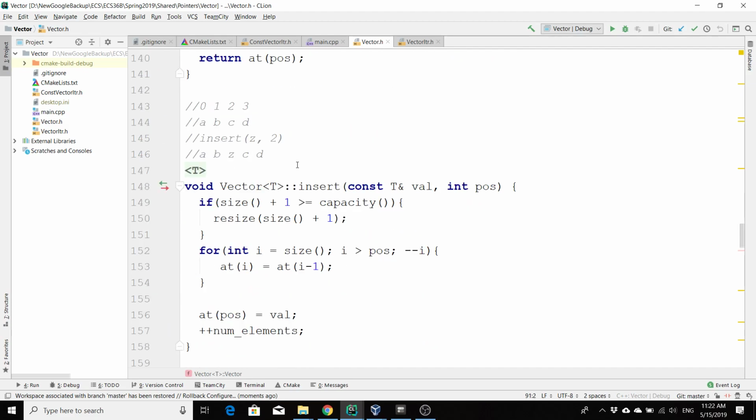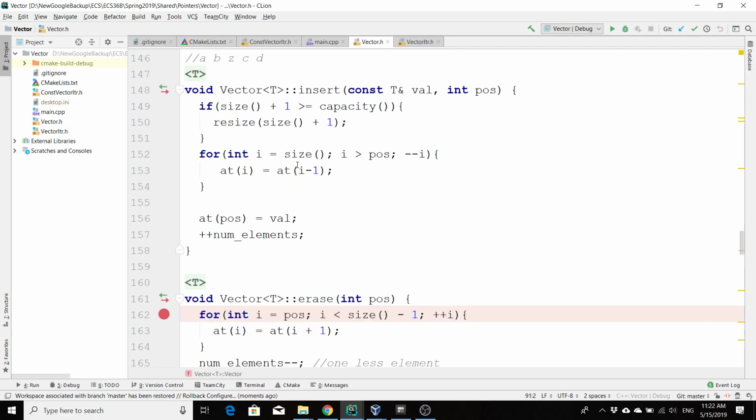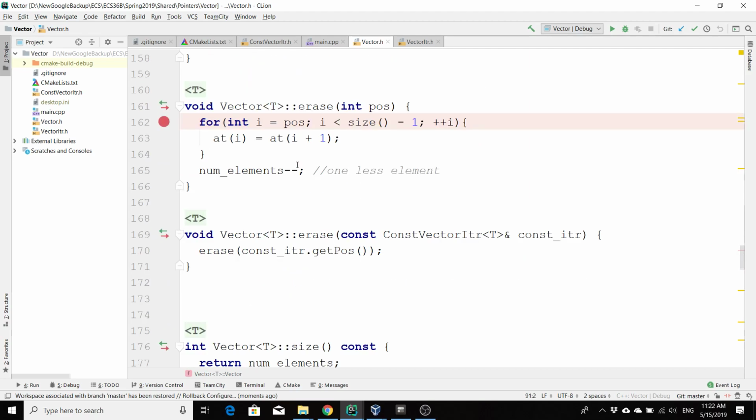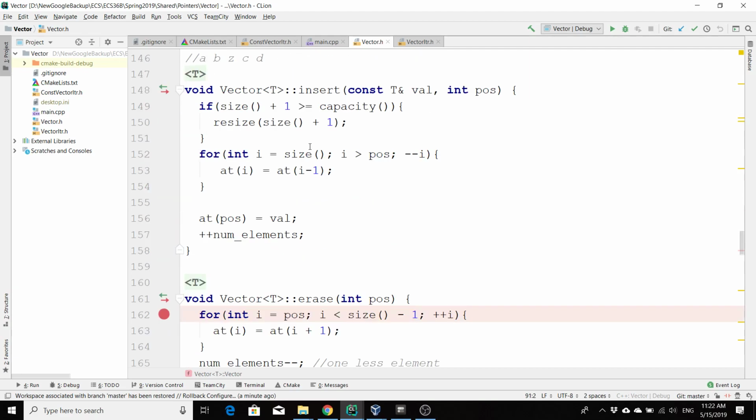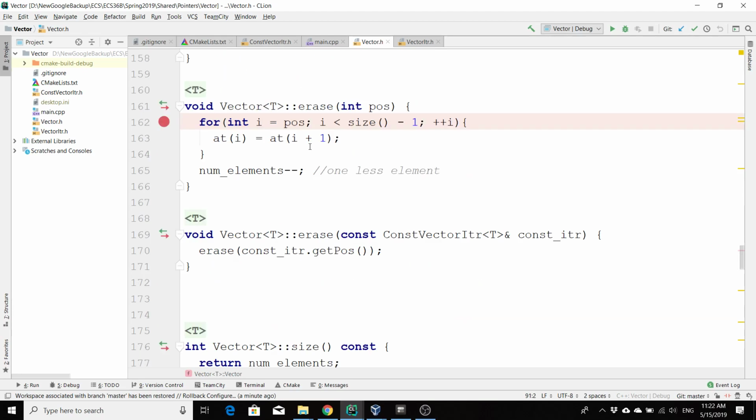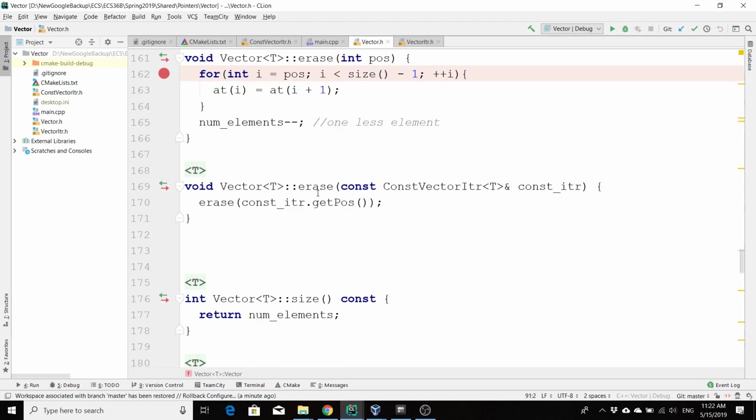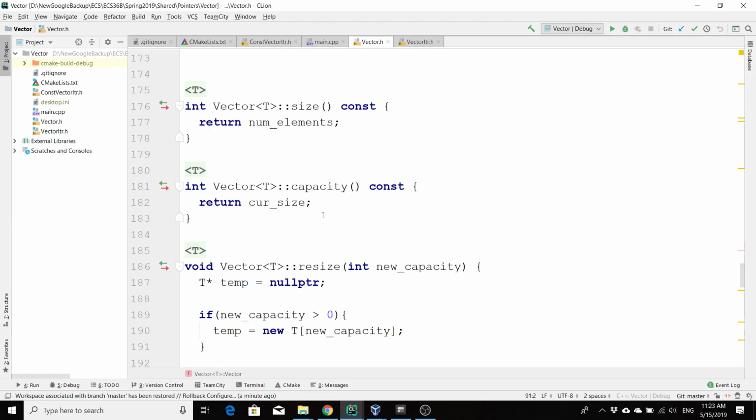The other thing is that I did add some new methods. I added an erase method, which deletes an element at a position. I also added an insert method somewhere. Not sure where it went. So here's an erase right here that takes a const iterator, and we use the const iterator's get position to figure out which one to delete.